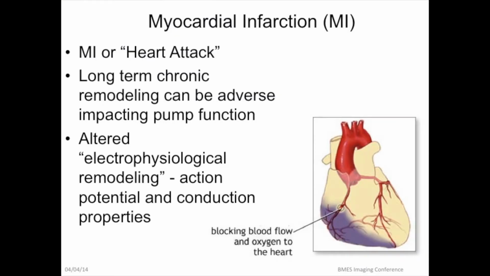Okay, so myocardial infarction, MI, or a heart attack, in its most simple definition, is just blockade of blood supply that leads to damaged or dead myocardium. It usually happens in the coronary artery system, and we know from literature that long-term chronic remodeling can negatively impact left ventricular pump function. We also know that long-term chronic electrophysiological remodeling can alter action potential properties and conduction properties, which can lead to lethal abnormal heart rhythms known as arrhythmias.